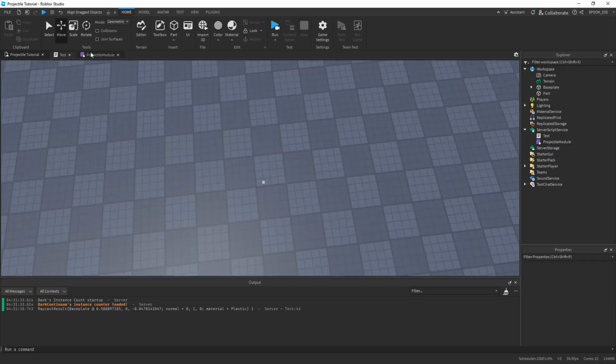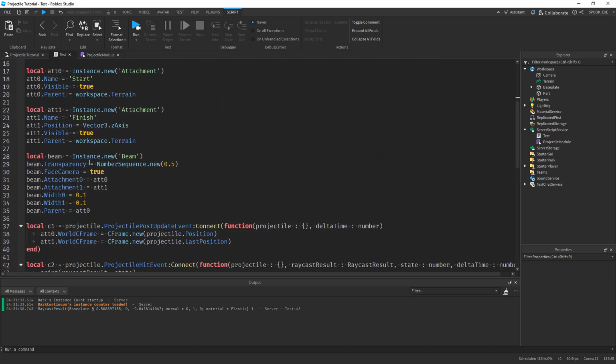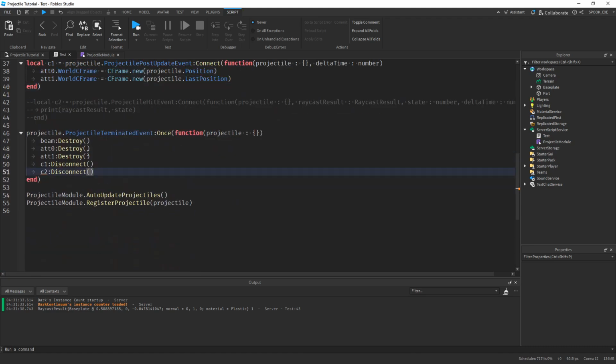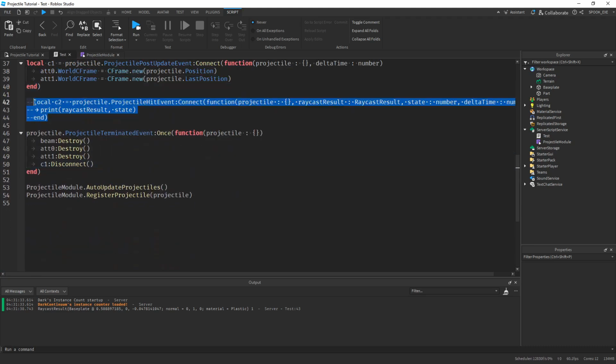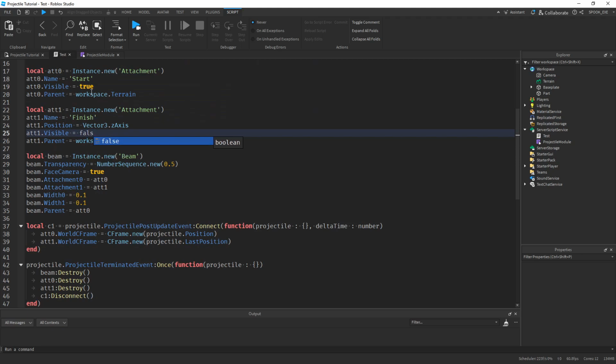Terminates on hit. And it would be a good idea to remove the print. In this case, we can just remove this entirely. We have this now. That simplified it a bit. Let's get rid of the attachment visibility.